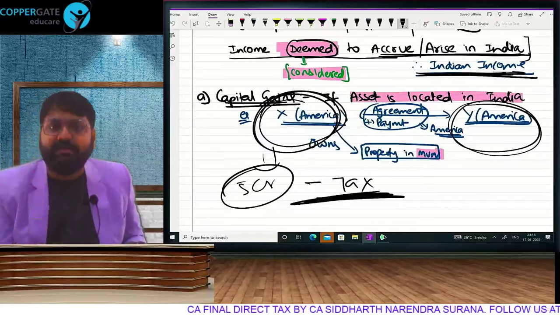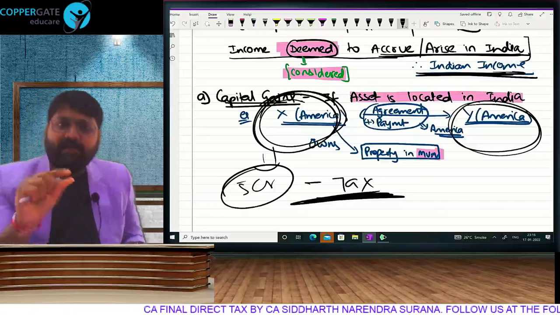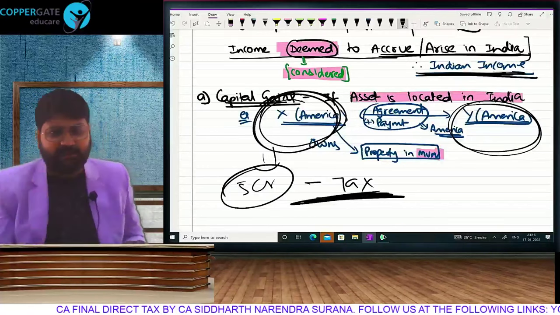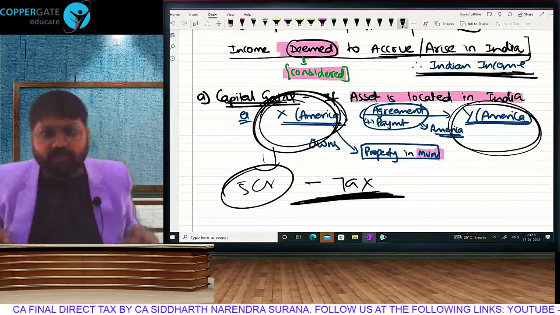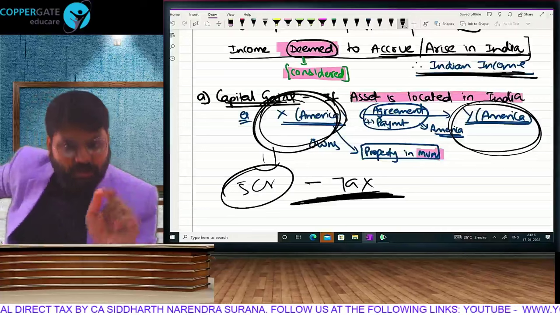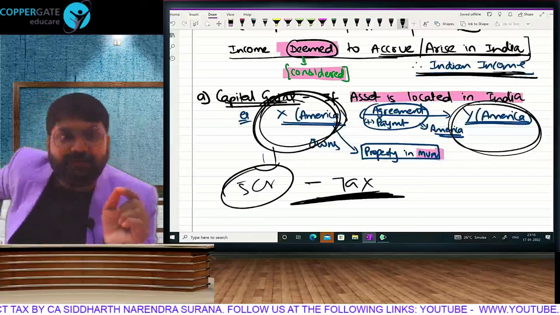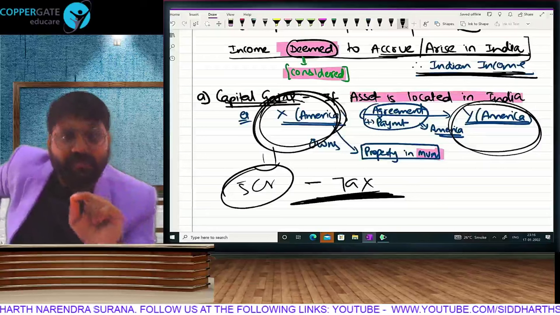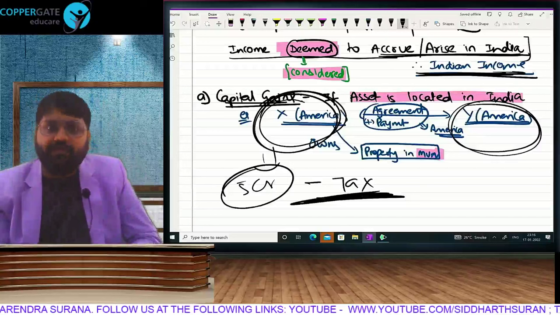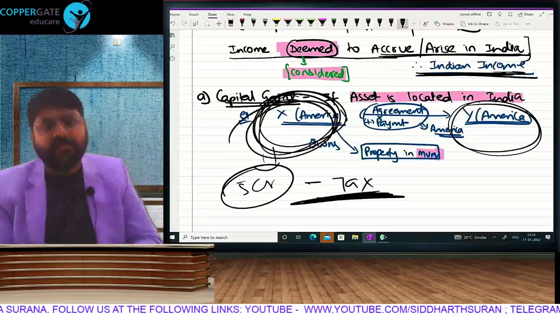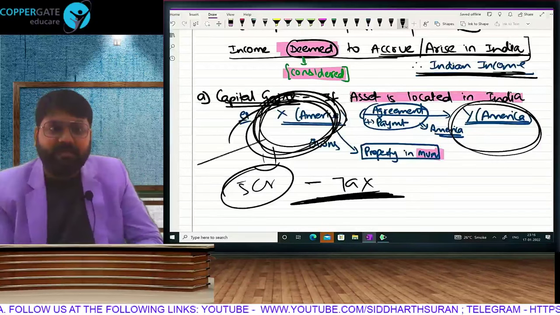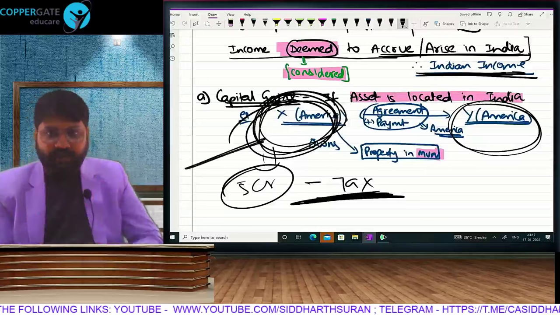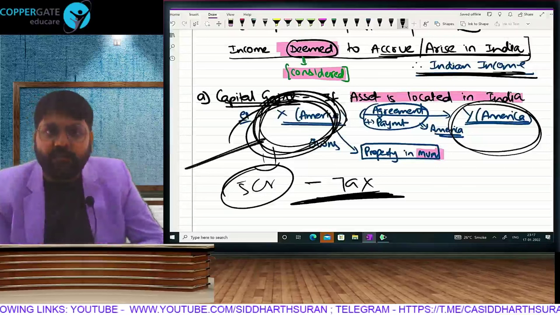This is the second last chapter of your portion. And in fact, in intermediate, it is applicable only to a little extent. In detail, TDS is one of the biggest chapters of CA Final Direct Tax. If I have to tell you the meaning of TDS in short right now, the person who is making payment, can I say the payer, will deduct tax of the payee from the payment. Can I say the payee is the assessee liable to pay tax because the payee is earning income? Think about it. X is selling his property to Y. That means who is earning profit, X or Y?